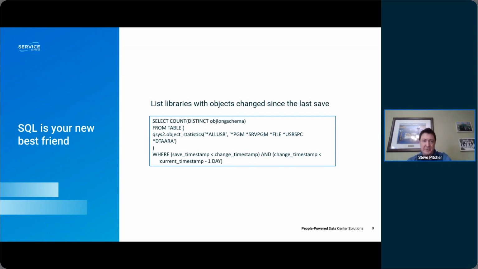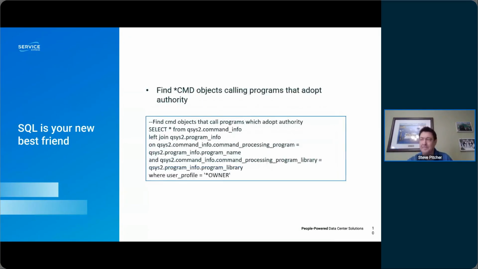So this will give me a list of objects. This will give me a list of objects with libraries. So, if I want to understand how many libraries I have which have objects that are not being backed up on a regular basis, this one will do that. So I've got two here. One with just, hey, how many objects do I got? And this is going to be, well, show me the libraries. Either way, you can kind of re-engineer them a little bit, and anything here is not set in stone by any stretch of the imagination.